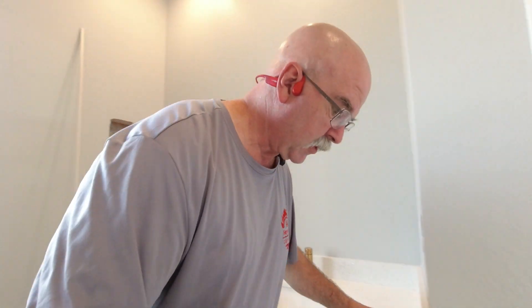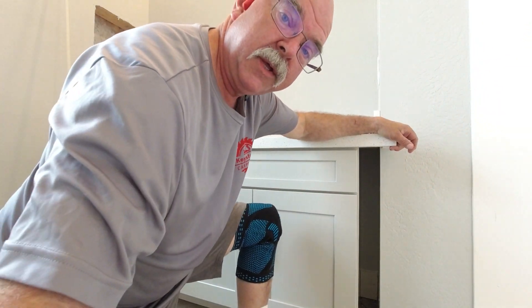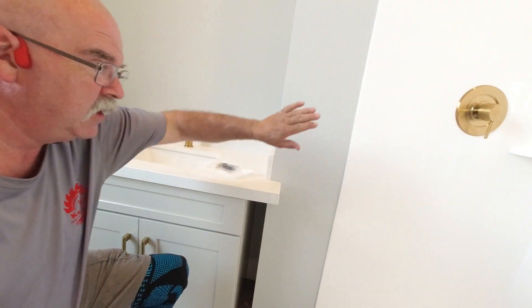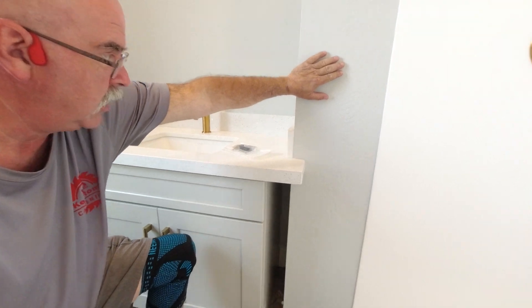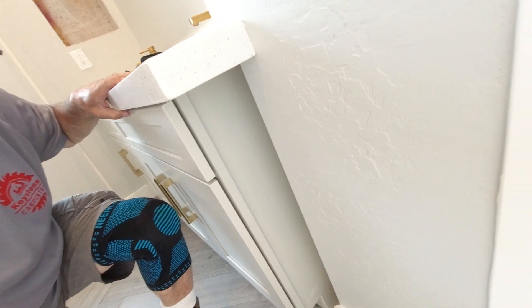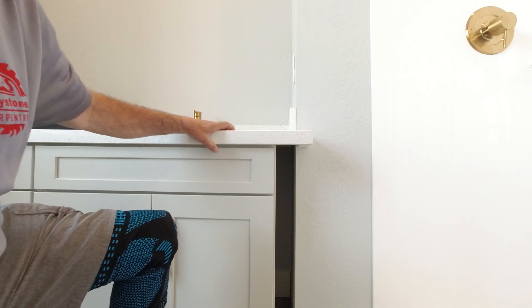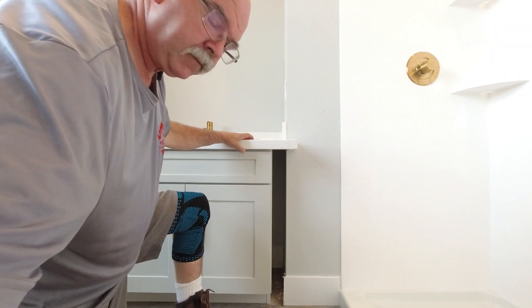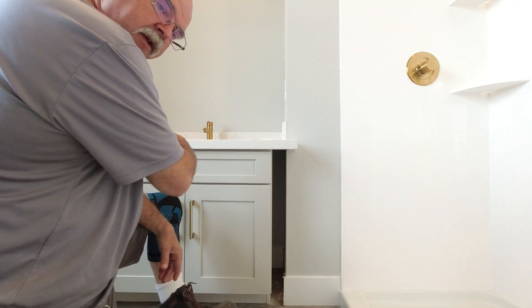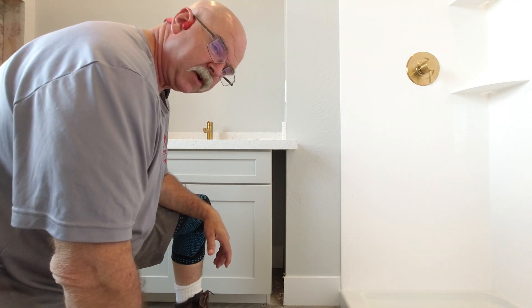Always fun to get the camera turned around and then even more fun to get my butt down on the floor. So I need a little further shot. What's going on here? This wall is too short. The cabinet overhangs the wall by quite a bit, and because the opening is the size that it is, we need fillers on both ends and we don't want to put an eight-inch filler on the other end and then bring this up tight.